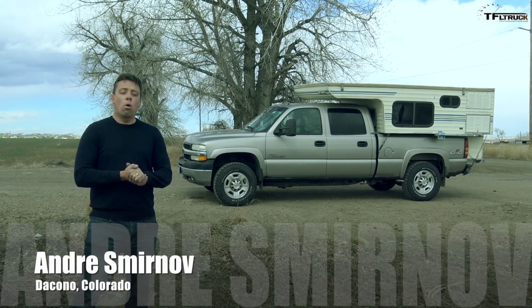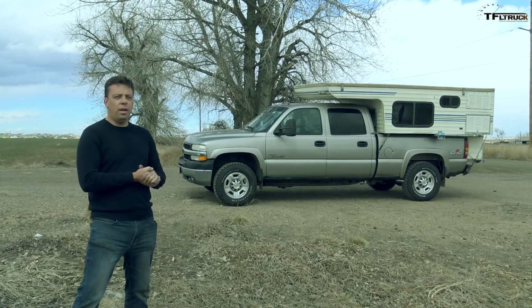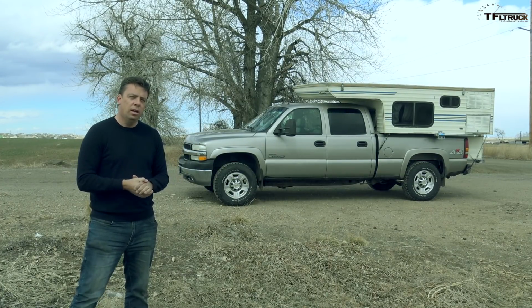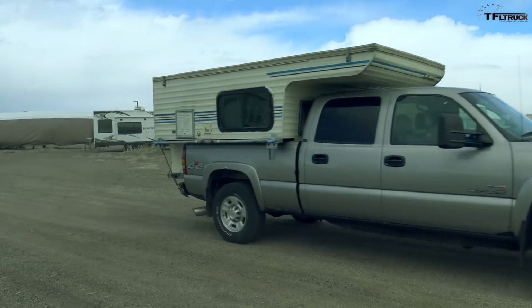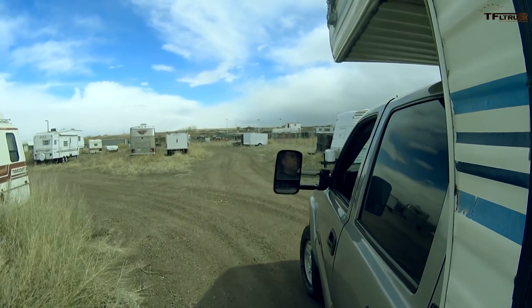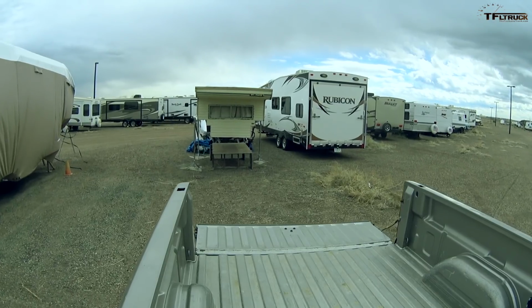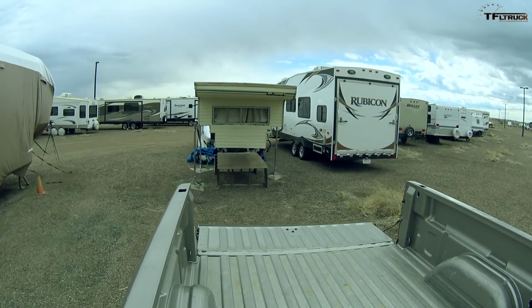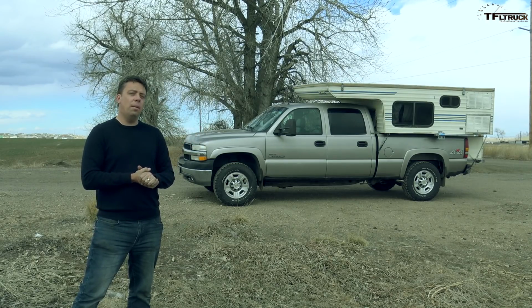Overlanding is getting ever more popular these days, and getting a basic four-wheel drive truck and a used truck camper is an affordable and easy way to get you to your next adventure. The truck I have here is a 2002 Chevy Silverado 2500 heavy duty. It's a crew cab, it's got a diesel under the hood, and it's got a short or regular bed, 6.5 foot bed option. And this episode of the Fastlane Truck is all about matching your truck to your truck camper.